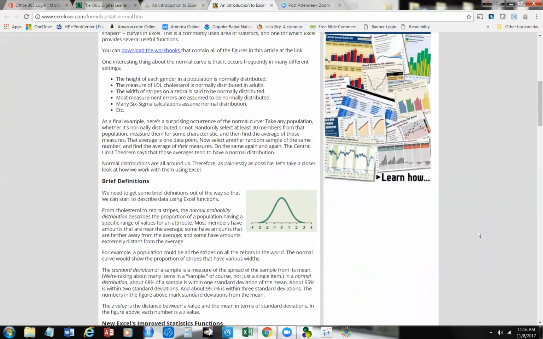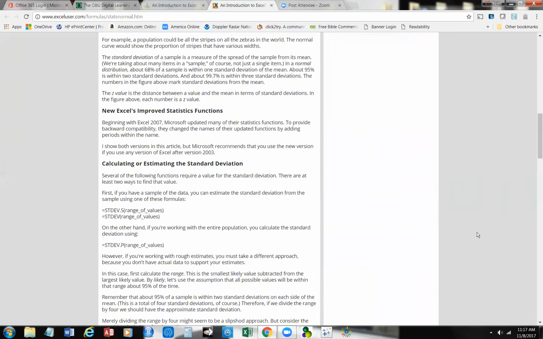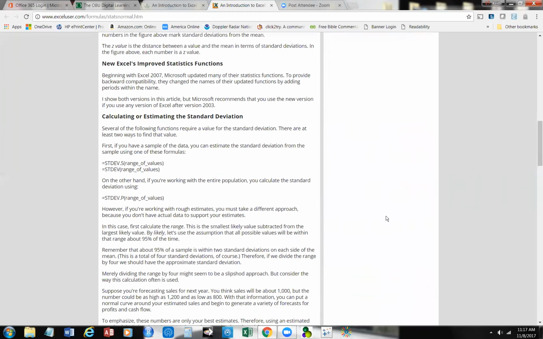And I really want you to take a look at it. It gives us some definitions about it, and some of the statistics function summary or statistics they provide. Now, it's important to talk about this for a very important reason. You've got to understand the difference between a sample and a population.